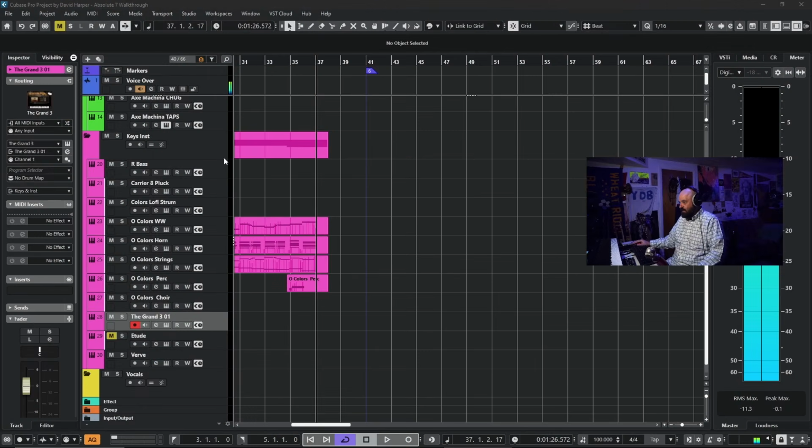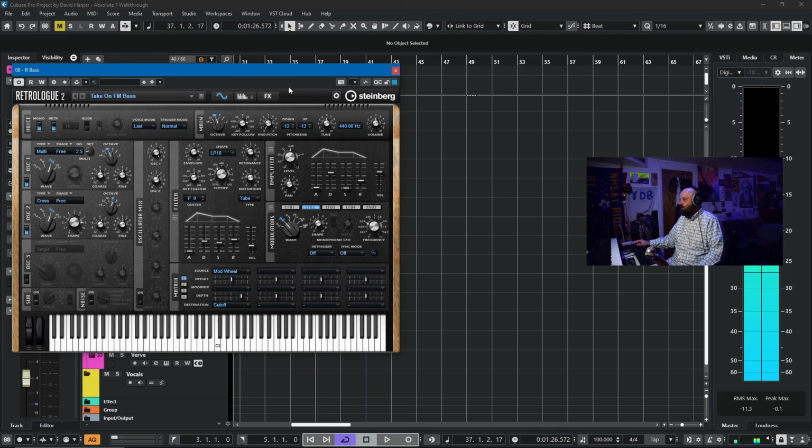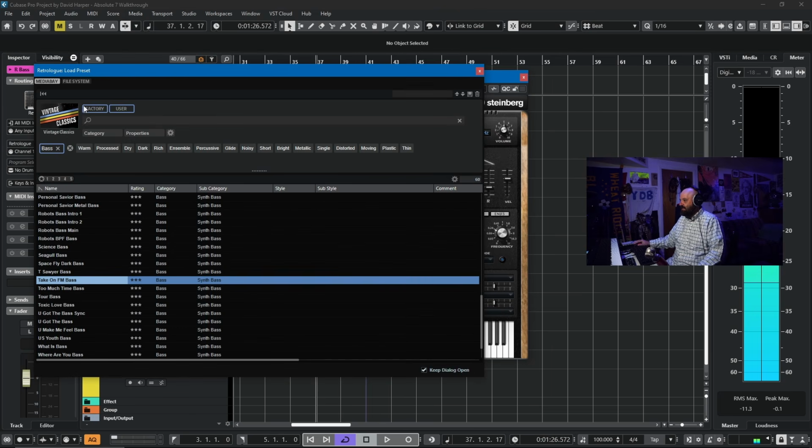But I do want to talk about the joy of musical instruments. I don't want to just sit here and talk shit about everything Steinberg's doing, because they included something here with Absolute 7 that really brightened my day and put a smile on my face. And that was, I've already alluded to it, or I've already used it in a composition, the Vintage Classics presets. It's a preset pack that comes with Retrologue. And before we leave, I don't want to leave on a sour note. I want to show you the joy of making music with virtual instruments using Retrologue's Vintage Classics.